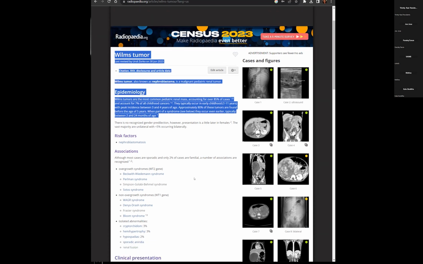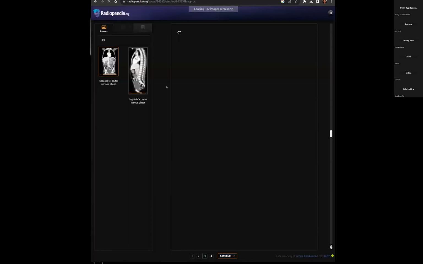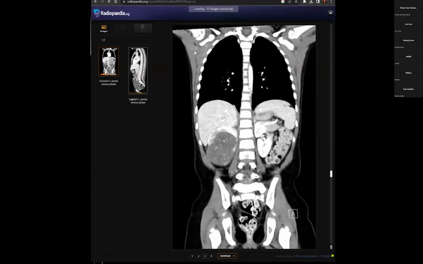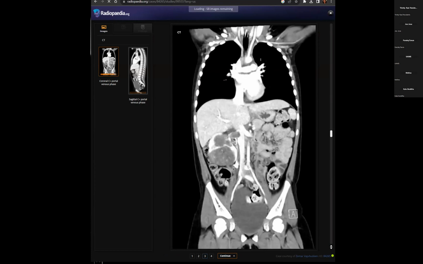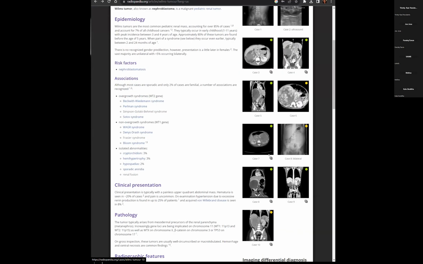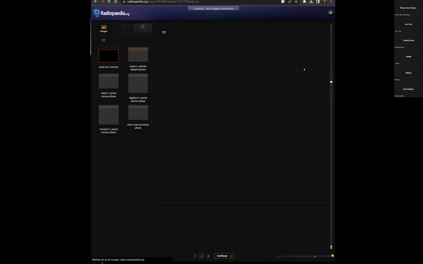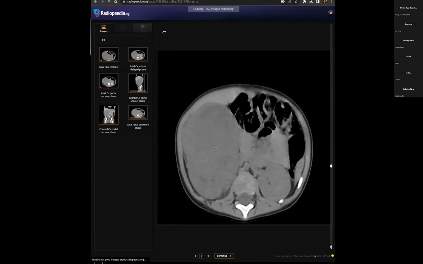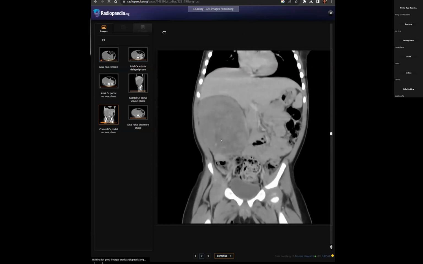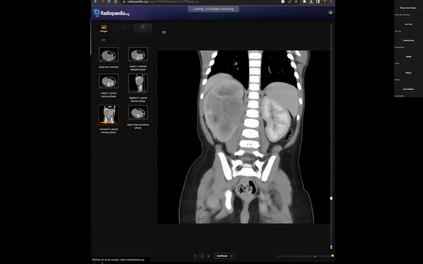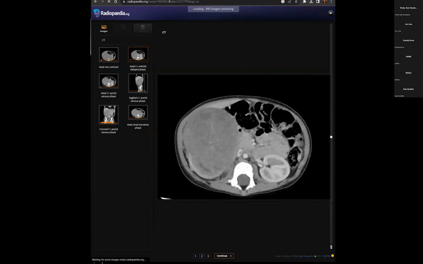So let me see. They're usually in very young people. The images on the right look like your case, actually. On the right, this one? Yeah, let's check it out. Oh yeah, that looks like my case, right? It's hypoenhancing. Totally, absolutely. Let's see if they have any MRs. Here's another one. This is CT. I don't see any MRs, but there's a coronal post-con. Yeah, it's hypoenhancing, washout. They're big and very well circumscribed and kind of encapsulated looking. Causes hydro. Yeah, absolutely agree.